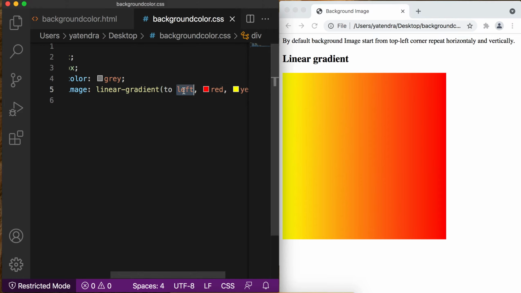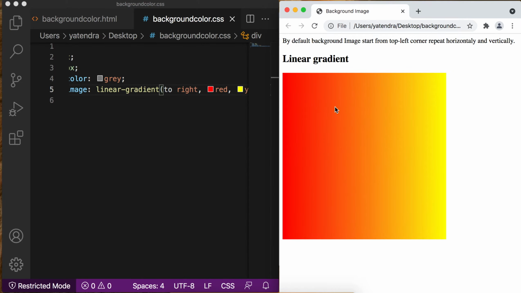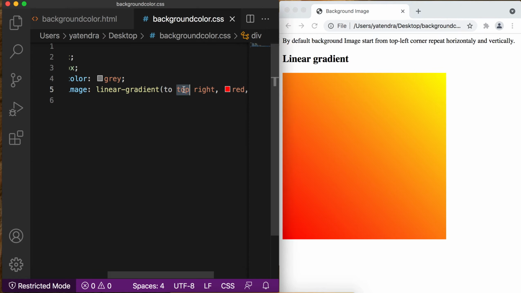Same way we can also change it to the value right. Now the effect starts from the left and goes to the right. Also we can use top right. This will start from one of the corners and move to the top right section. We can use bottom right here.